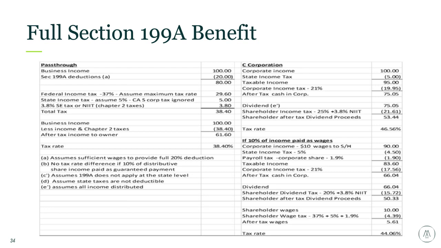And in this case, we just assume that 10% of the income is being distributed out, reduced the overall corporate level income by the amount of wages paid, and went through the same exercises. Also in this particular case, we have included a split of the payroll tax between the corporation and the individual, and came up with an overall tax. Again, it reduces the overall tax rate down to about 44%. And the reason is you've basically pulled 10% of that income out and it is only taxed at one level.